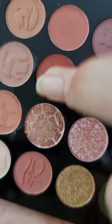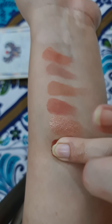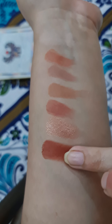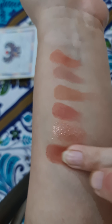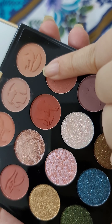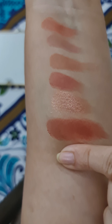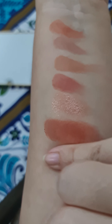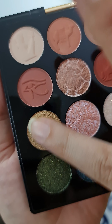With the glitters and shimmers — they are amazing in this palette. They are so creamy and so high quality, and the way they shine under different light is beautiful. For the glitters, there is very little kickback, but with mattes there is a little bit of kickback — though it's not too crazy.